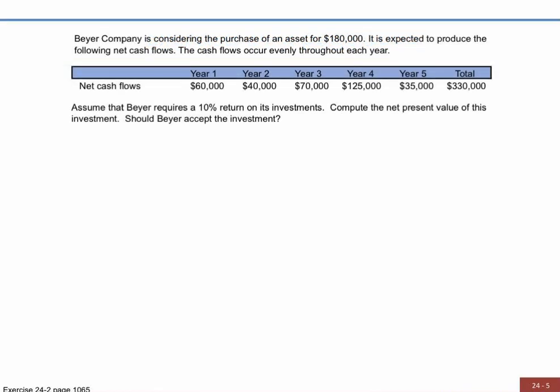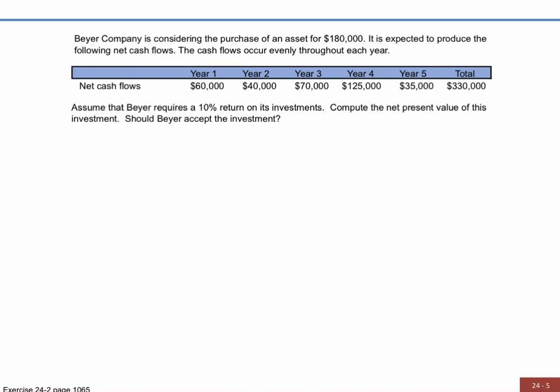So exercise 24-2, we're going to use the same fact pattern, same cash flow for the outflow in year 0 and inflows in years 1 through 5. Here we're going to look at net present value. And what that's going to be is those dollars in years 1 through 5 are not worth the same as the dollars in year 0. You'd rather have a dollar today than a dollar tomorrow. And the reason why is because of either inflation, or we can earn a return on it, or there's interest that's just going to be taken over that period of time.